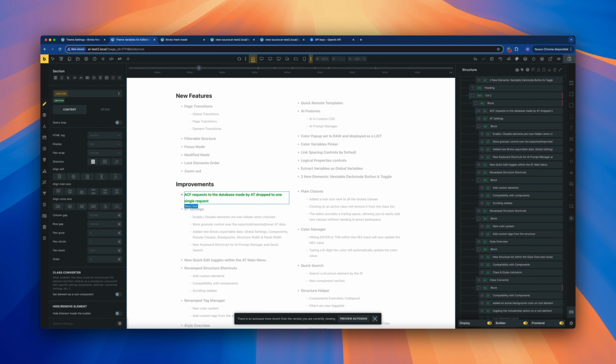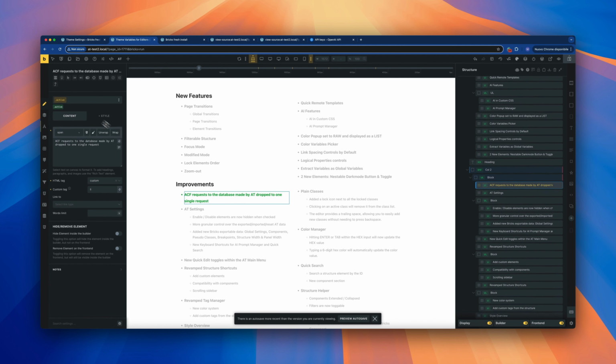But if you notice anything going on, just let me know, and we'll solve it for the next release. But anyway, this is a big step forward to reduce the requests to the database and make a single request for all the options saved in Advanced Themer.